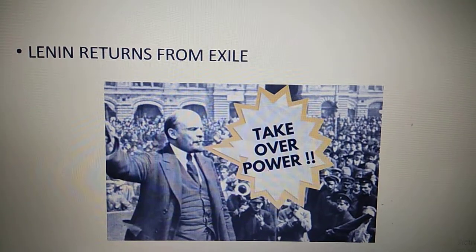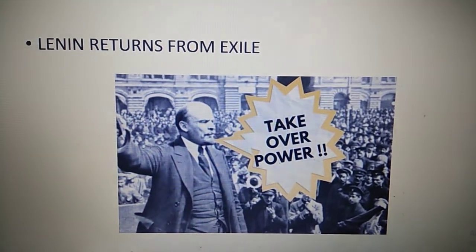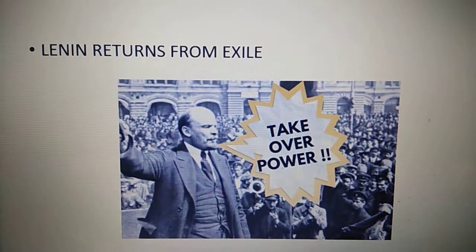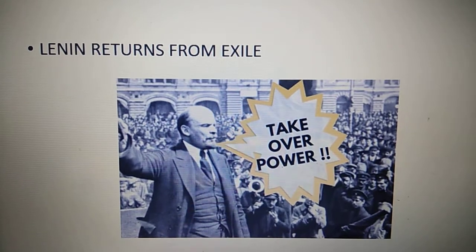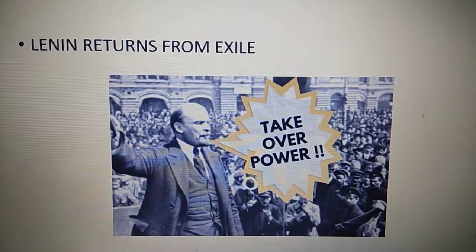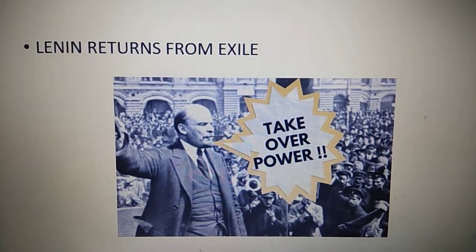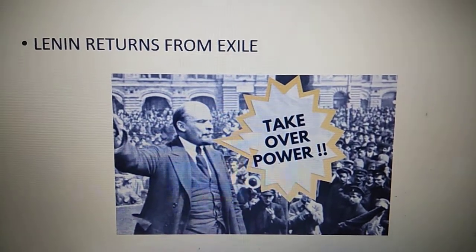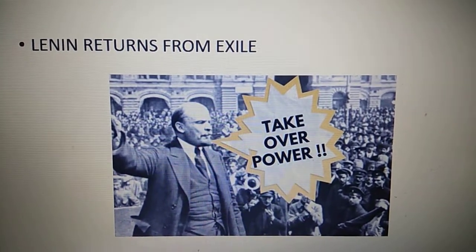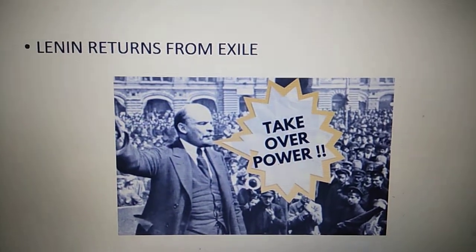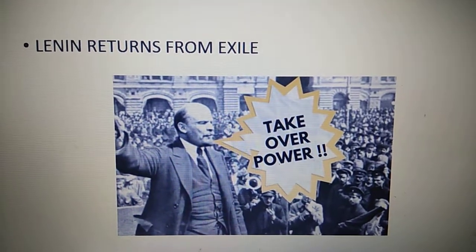In April, the Bolshevik leader Vladimir Lenin returned from exile. Russia was ruled by the autocratic Tsar Nicholas II, and during his reign Lenin had staged quite a lot of protests. To avoid him, the Tsar had ordered that Lenin should not remain in the country, so Lenin went into hiding. Now, when the Tsar abdicated, he was no longer forced to leave. Lenin returned to Russia, and the first thing he told the people was that it was now time for the Soviets to take over charge and run the government.